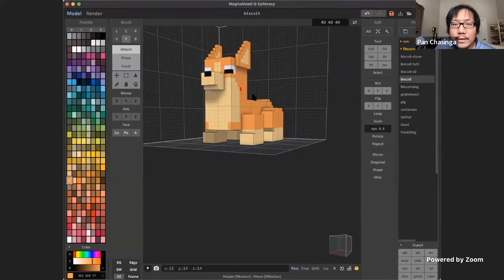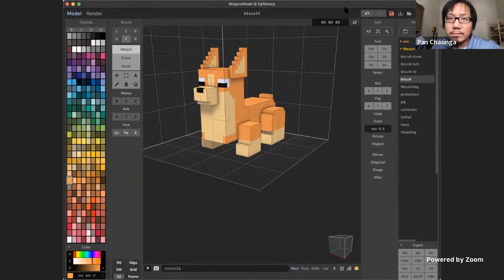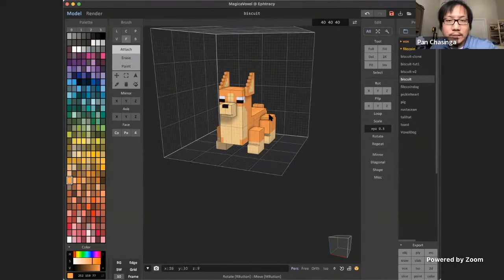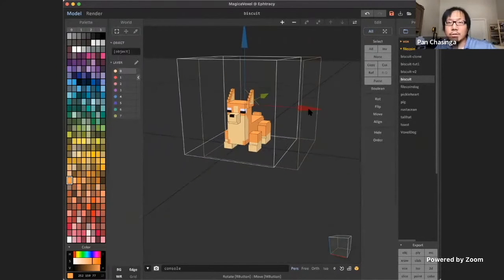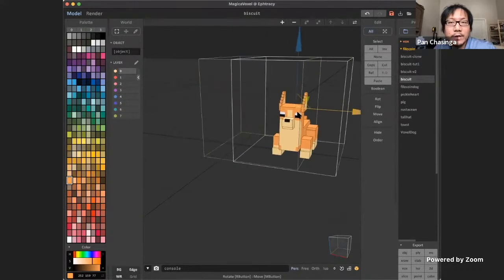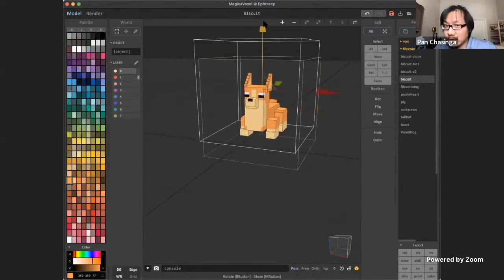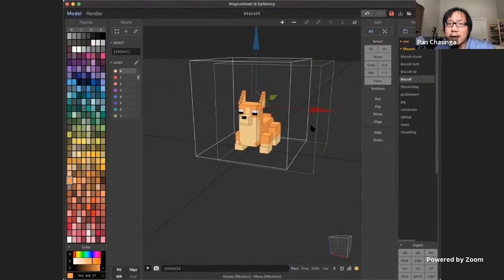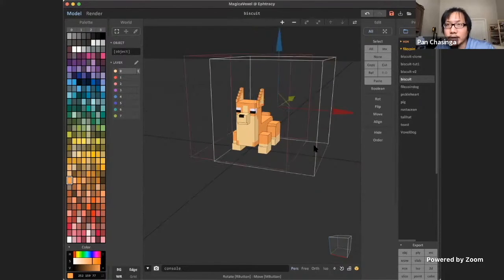Here's the thing. What you can do is that if you press tab, you enter the world mode. With world mode, you can move things around without touching the model. You can't edit the model directly, but you can move things around. In world mode, this is where you work on separate isolated components. So you can choose to work on the legs, the face, the head and ears and stuff like that as separate components, which is pretty handy.